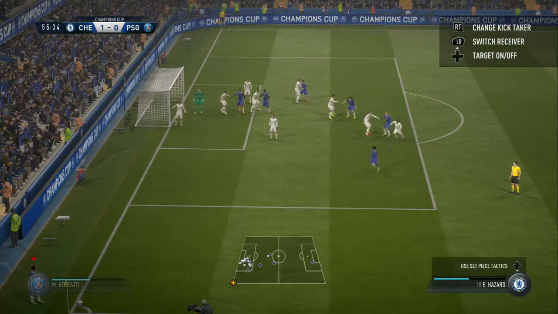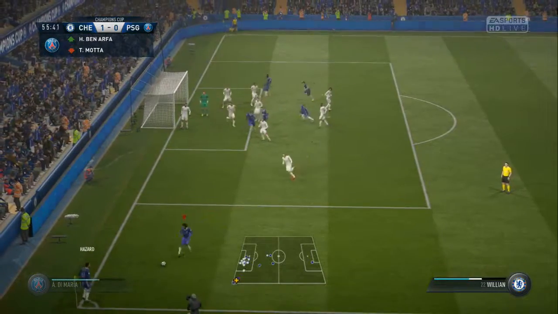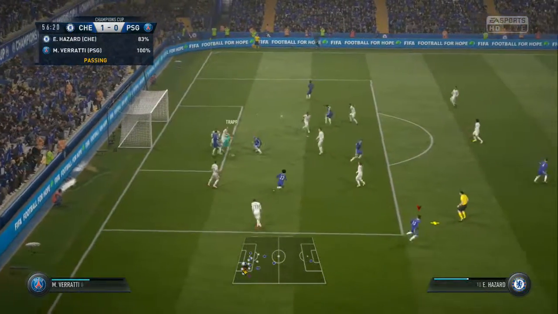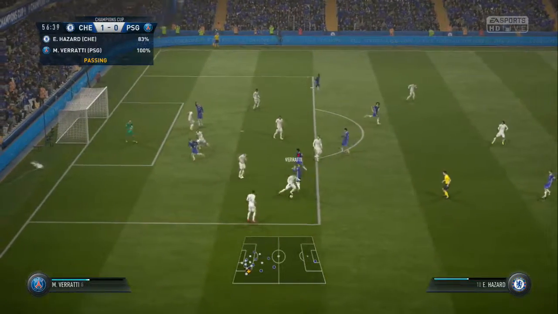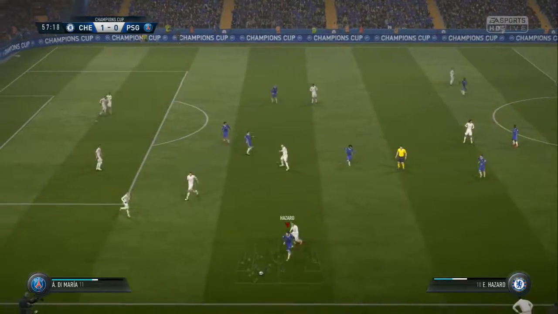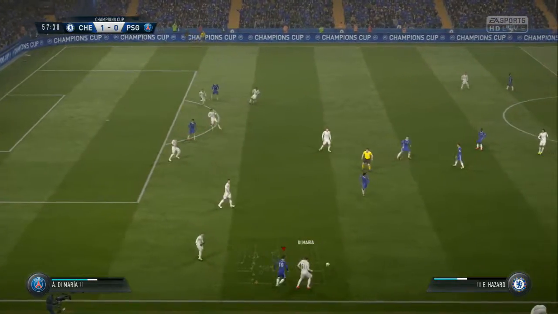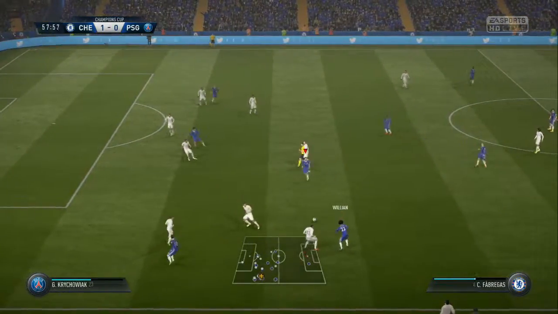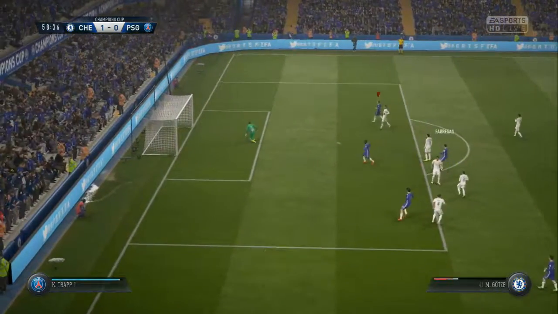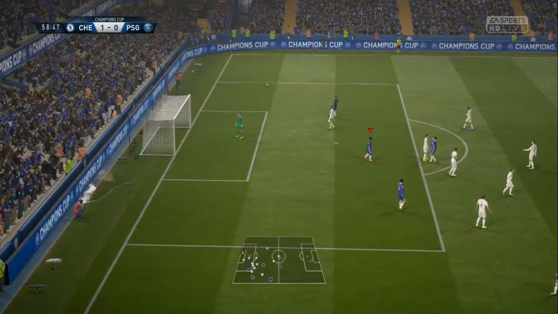Can't change it. Let's go short to Willian. Trying to get it back into the box. Can we get the ball into the back end? We can't. Hazard couldn't quite keep hold of it as Verratti puts in the challenge. Closes him down. Manages to get the ball back. And loses it again through Di Maria. But we get it back through Willian. Fabregas shot just wide with just over half an hour to be played.